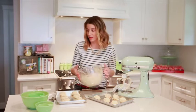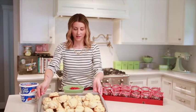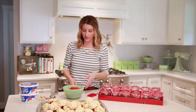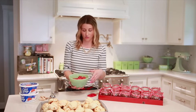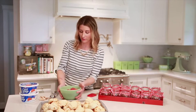I'm going to throw these in the oven, and we'll meet back here. So our shortcakes baked. I baked them for about 9 minutes at 425 degrees. I didn't tell you this earlier, but I had already pre-cut my strawberries and raspberries. I added raspberries to these, so it's like a berry shortcake, and added 1/2 cup of sugar to it and just let them marinate in my refrigerator.